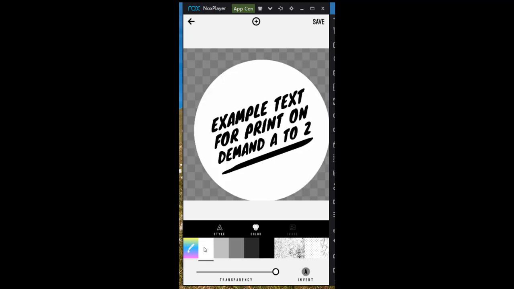And again, I can save this, I can share it, and so I have PNG files that I can upload to companies like Gearbubble or Teespring or Printful or PrintTech, Cafe Press, Sunfrog, and have a product.